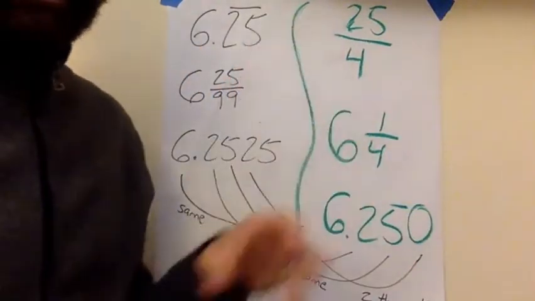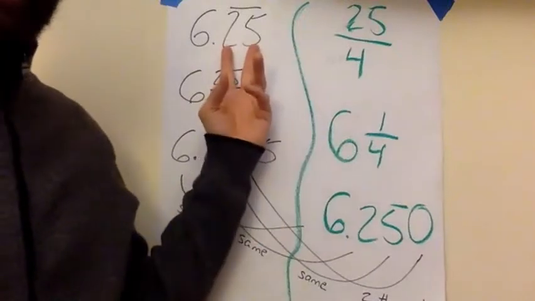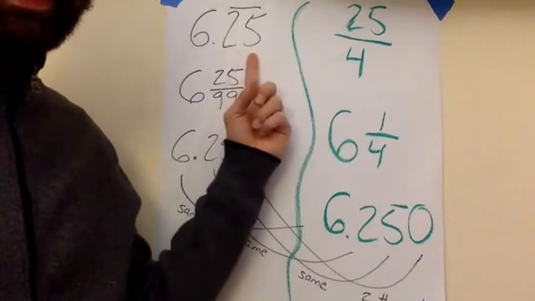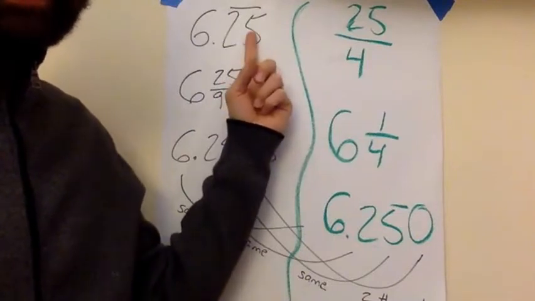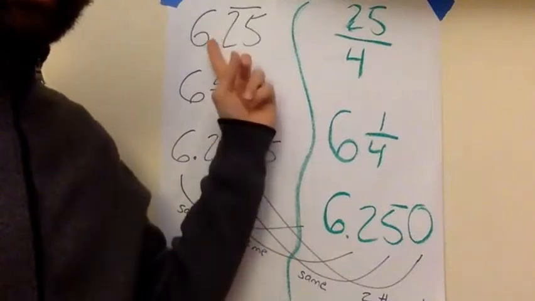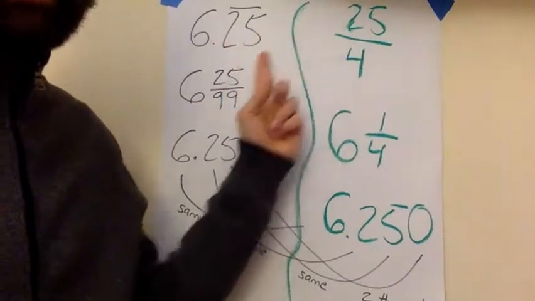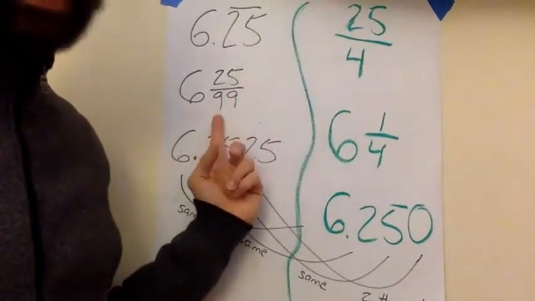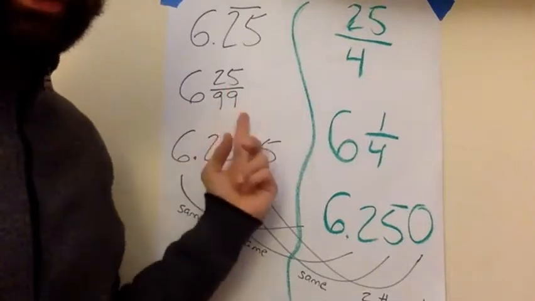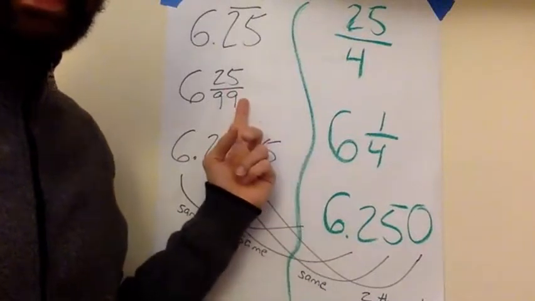Now 6.25 repeating. The trick we learned last week is that when a number repeats, you use the same idea of place value. So this is 25 hundredths, but since it repeats, I change the 100 denominator, I decrease it by 1 and make it 99. So this is 6.252525, and I could write that as 6 and 25 99ths. So right away, it starts to look like this is not the same thing as this, all right?